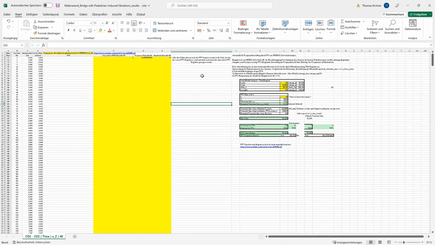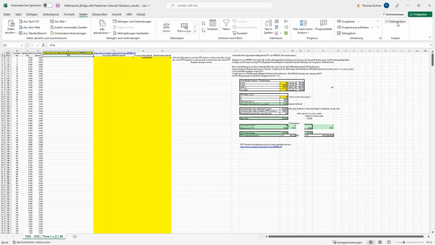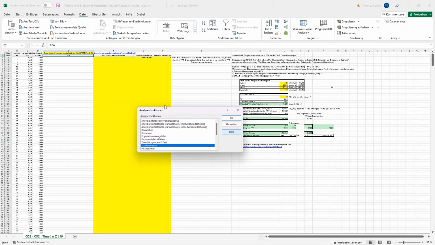Now, everything is explained somehow in German here, but I also added the links here on top, where it's described in English as well. And it's quite important to use this link because you have to make this data analysis available within your settings.